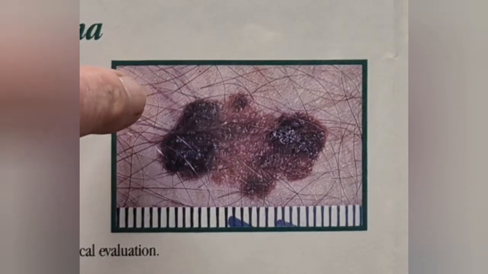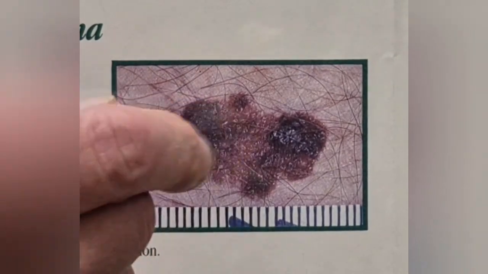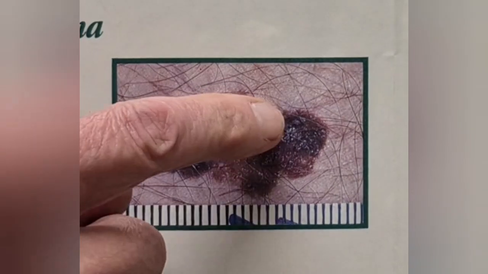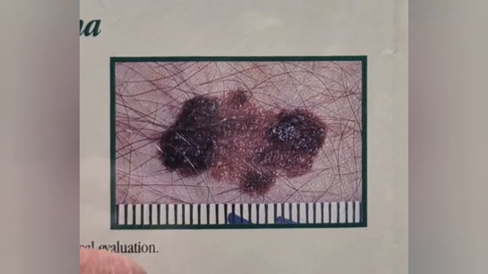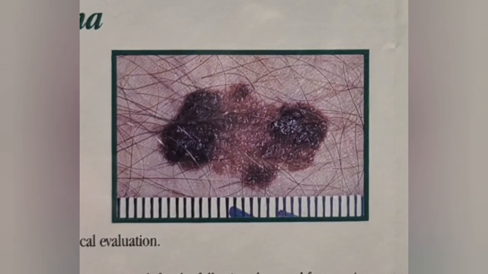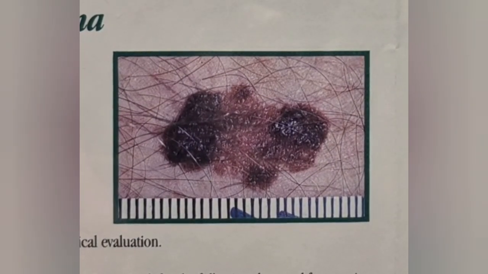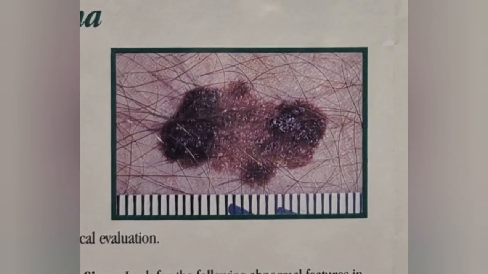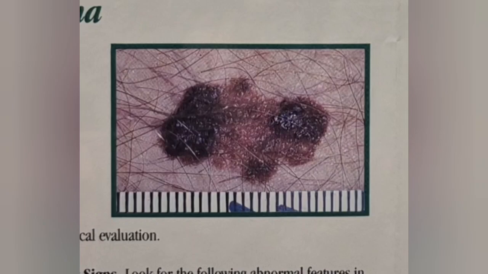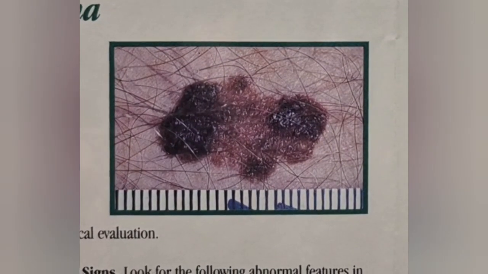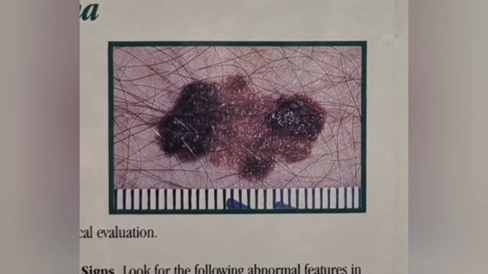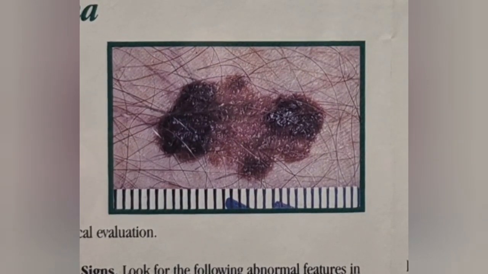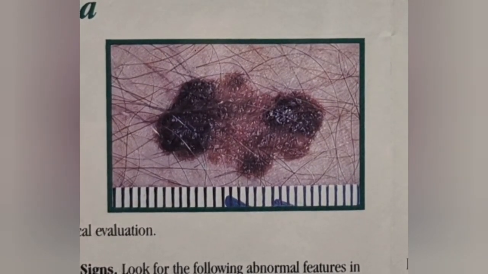One side is colored very, very dark. The center is colored lighter. Then there's dark, and there can be a splay of colors. There can be dark browns, very dark browns, black, purple. So there's a potential intermixing of color in an abnormal mole. And the last sign is diameter. In general, more normal, non-threatening beauty marks and birthmarks tend to be smaller than the size of a pencil eraser, whereas those of malignant melanoma tend to be larger than the size of a pencil eraser, approximately 5 millimeters.